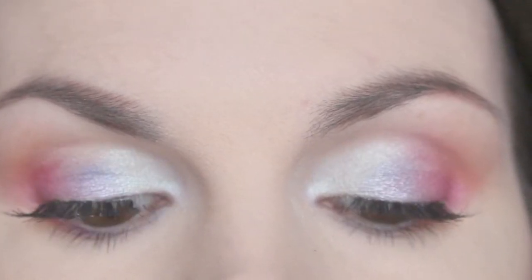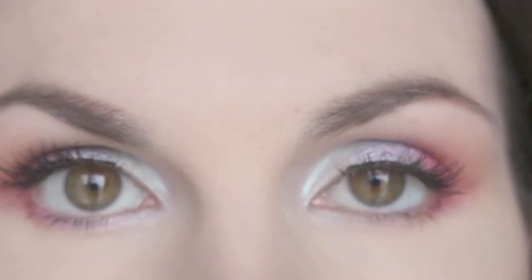I thought this look was super intense with the purple lip, and I also actually went out after this — I didn't quite feel comfortable with such a purple lip and this eye look; I felt like it was super, super intense. So I ended up wiping off the lipstick, and then I decided to go in with the NYX Lip Liner in the shade Dolly Pink, just lining my lips and filling them in a little bit, because then we're going to be going in with the MAC Lipstick in Pink Nouveau over top. And this is the final look.